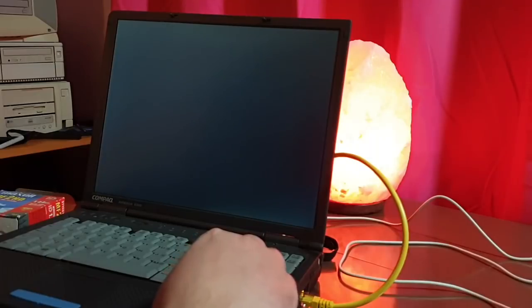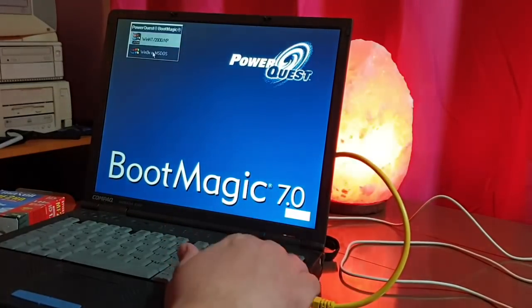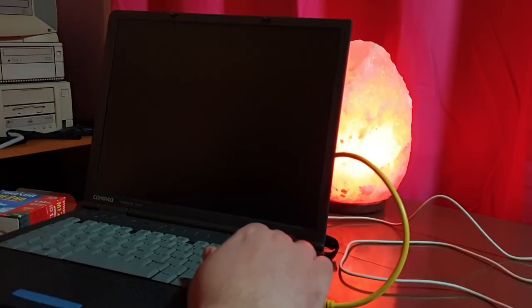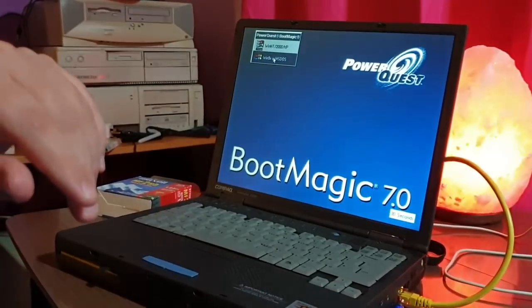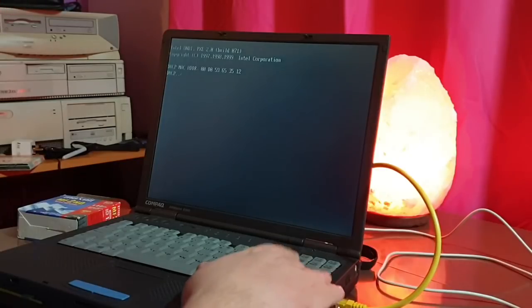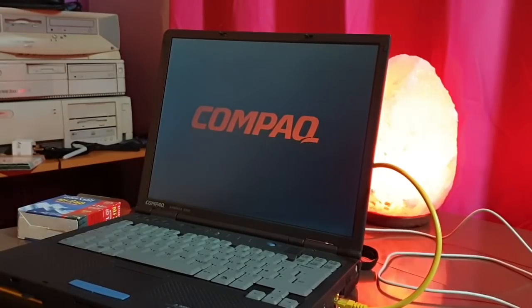Okay, I have a Windows 98 CD-ROM in the drive. Oops, I prematurely inserted that. Trust me to prematurely insert Windows 98. Anyway, well, let's get a floppy. So, I have a Windows 95 disk in Drive A. Right, maybe that's not how you do it. Maybe I can actually go and install Windows as I normally would.